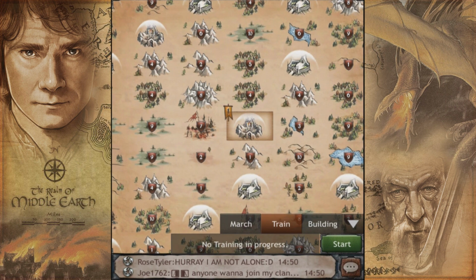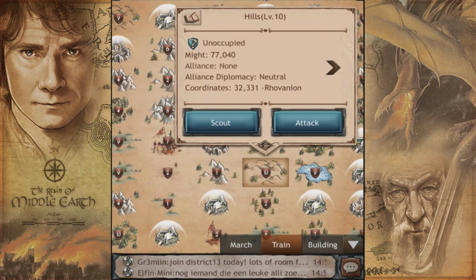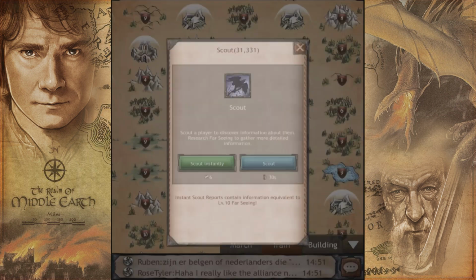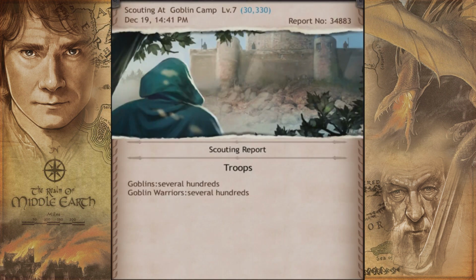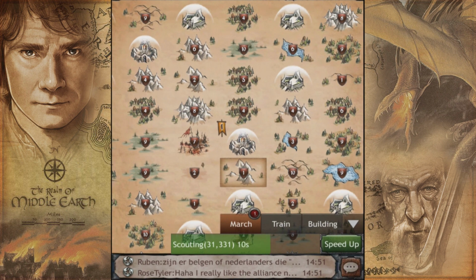Wow. So is this a wild or plain? This is a mountain. Does that count? Maybe not. I don't know what to do here. I'm going to take this mountain. Scout the mountain out. And we can also look at our current scout that we did, which was... Wow, hundreds. This is the goblin camp. Okay, so it's got several hundreds of goblins and hundreds of goblin warriors. So that's going to be a tough cookie. So we're not going to attack that. But we should be able to take this level 1 one, I reckon. That will be fun.